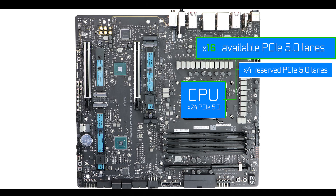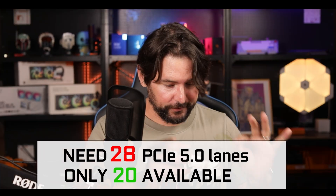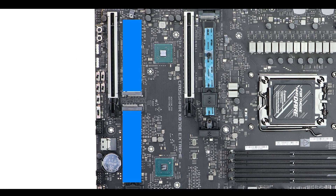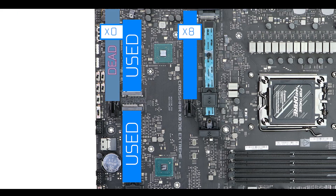For the most knowledgeable viewers, you already know this is almost too good to be true — when you consider how many total PCIe 5.0 lanes are available on the board and how many components are using them, the math doesn't add up. So yes, we do have some PCIe bifurcations. These two PCIe 5.0 M.2 drive connectors share their bandwidth with the GPU slot, meaning that if either or both are populated and used, the GPU slot will go from 16 PCIe 5.0 lanes to only 8 — which is still more than enough for an RTX 5090, so present-proof but no longer future-proof. And yes, the second GPU export slot becomes dead in that scenario. In short, the Crosshair X870E Extreme componentry is playing musical chairs with the PCIe 5.0 lanes in the CPU.